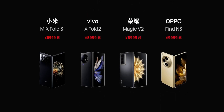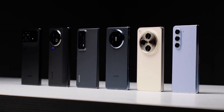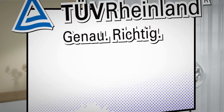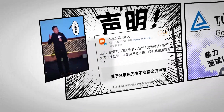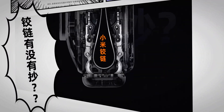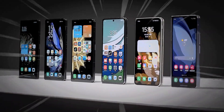This time, we also invite the Elder of Folding Screen — Samsung's Z Fold 5 and Huawei's Mate X5 — to bring together all major brands of large fold phones. Aside from Ryan's violent testing, we have also witnessed the dismantling of the hinge. Of course, we have dismantled it all.